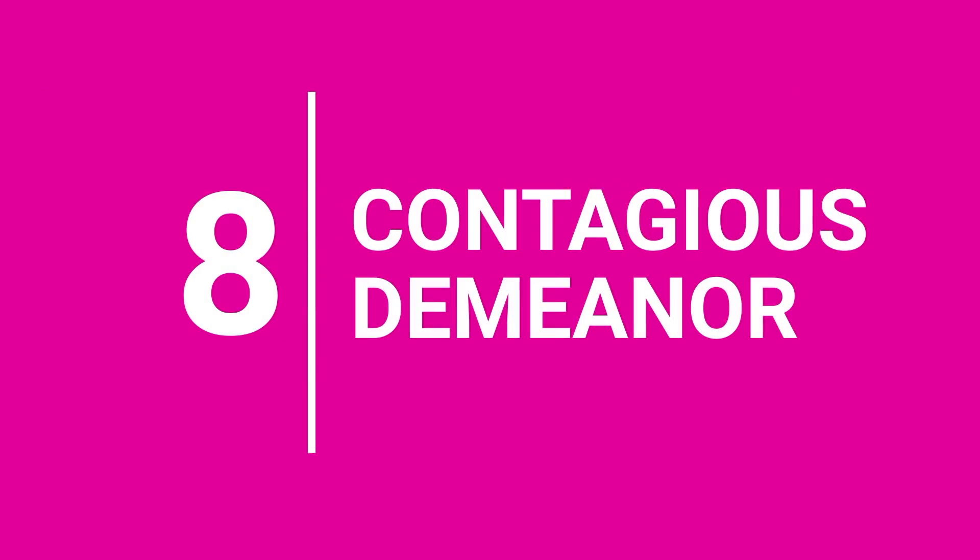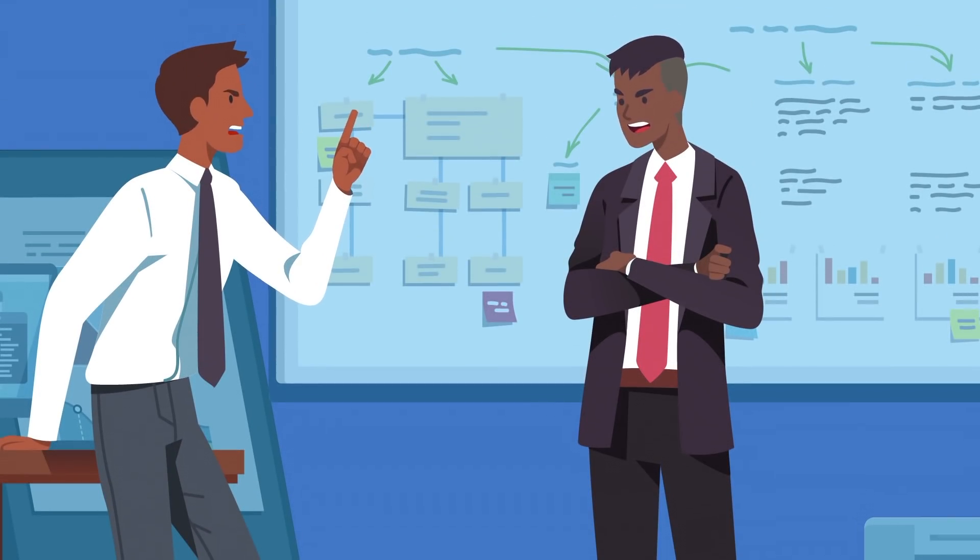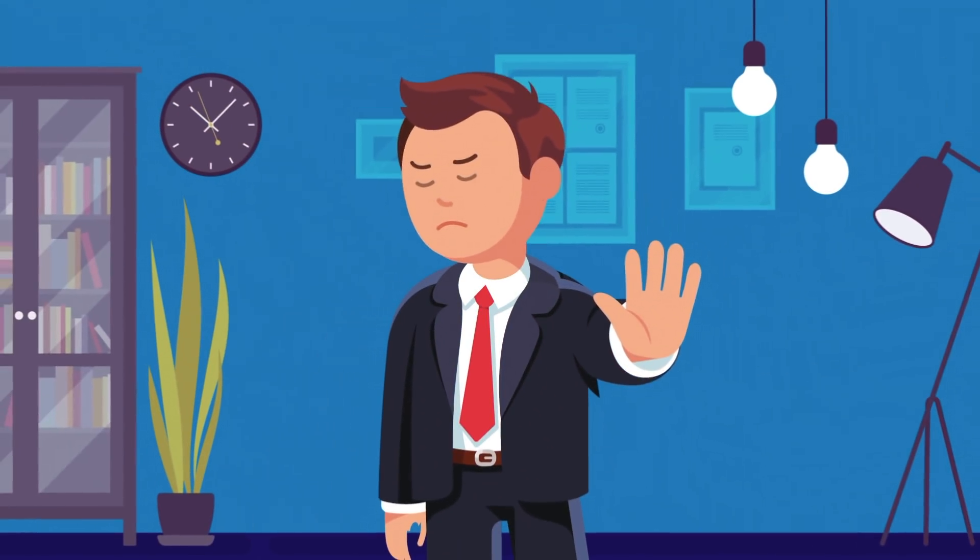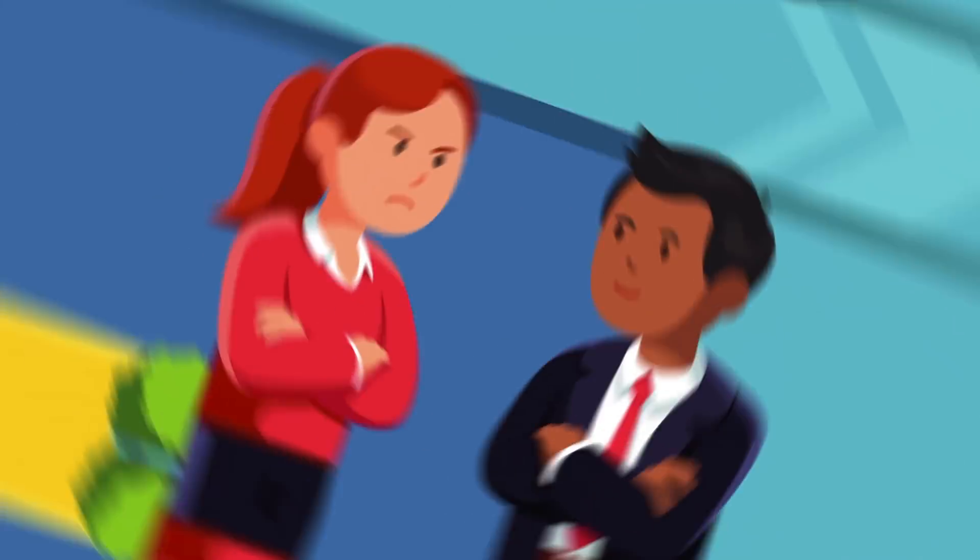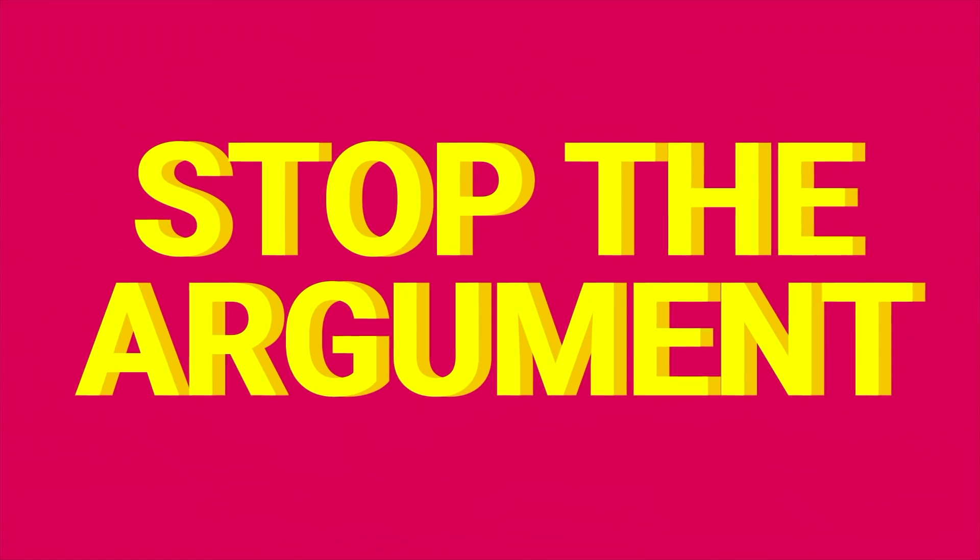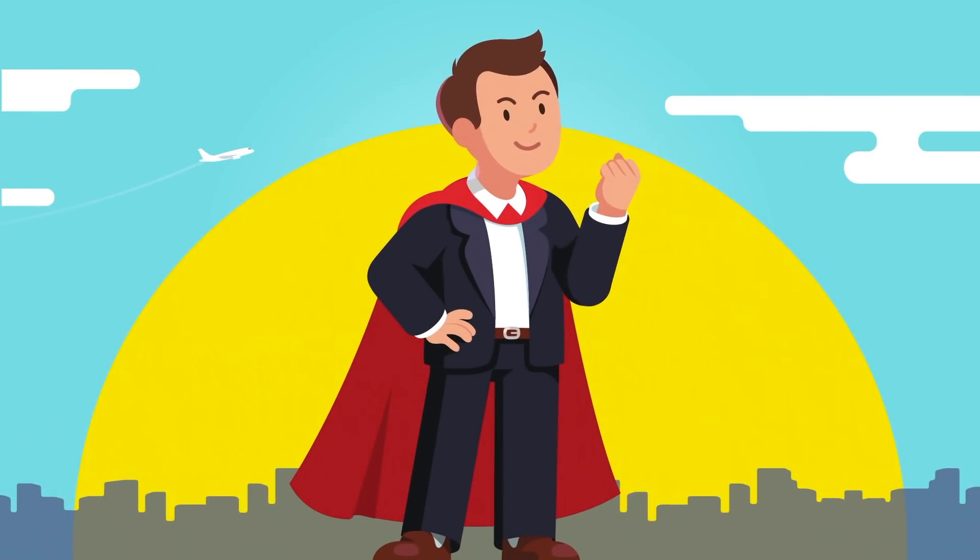Contagious Demeanor. Many people shout when they argue. They get flustered, so they raise their voice and lose control. When they yell at you, it's tempting to yell right back. You begin to lose control of your own emotions. But yelling is never going to solve anything. The best thing you can do is speak softly. Keep your voice low and controlled. This stops the argument from getting any worse, and it also calms the other person down. Your demeanor is contagious. So if you stay calm, people will follow.